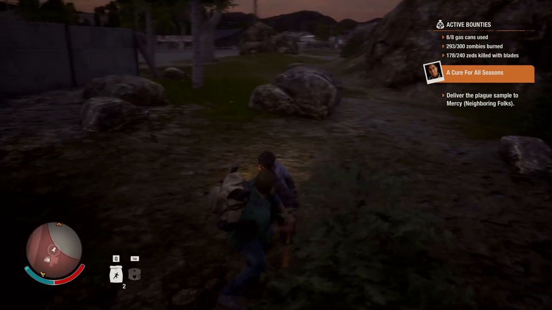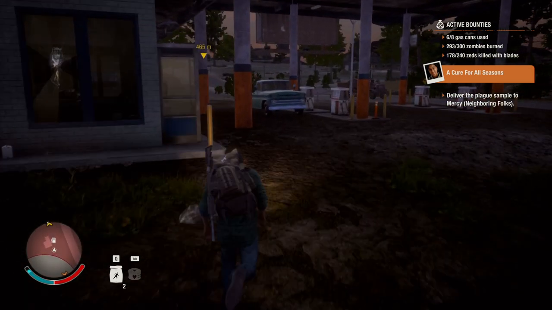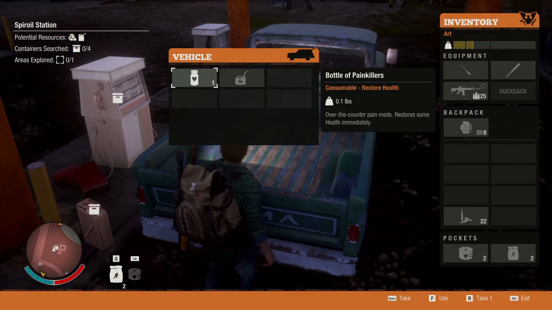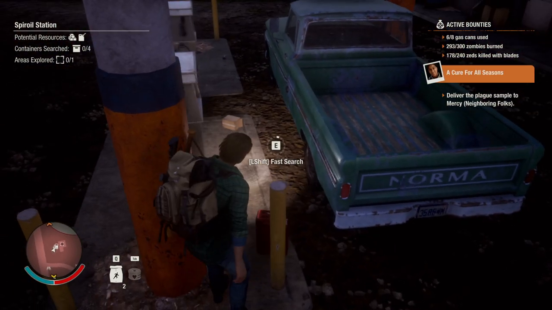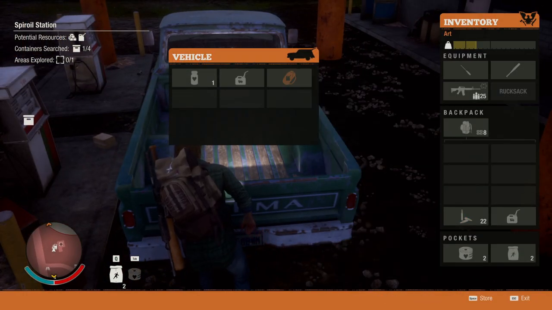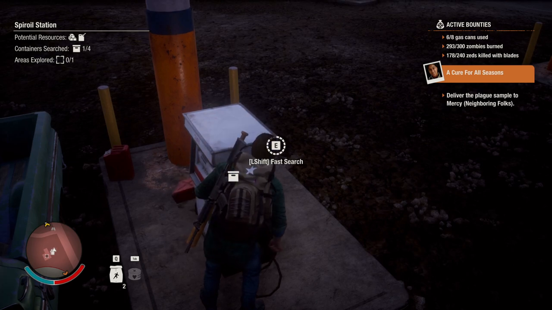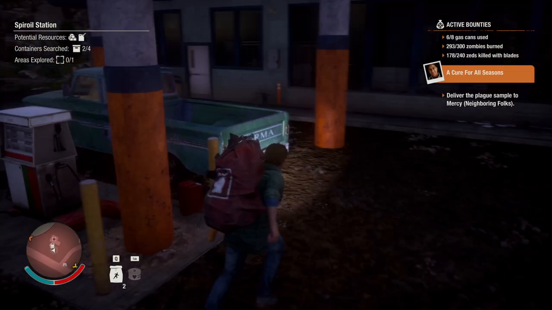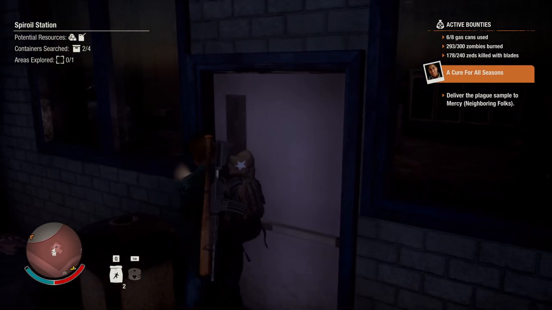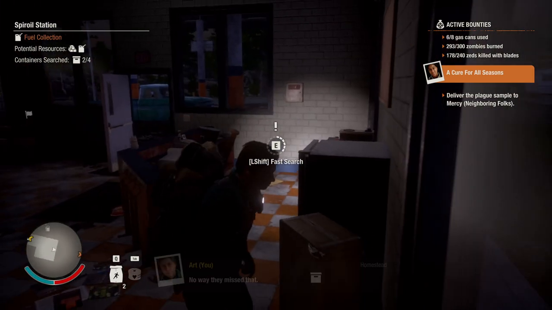Just trying to get some stamina back. Get wrecked, bro. There's the Norma, like mint. Mint condition. You just got the goods in the back already. Thank you. Thank you. Jesus. Oh my God. Yeah, that's lucky. Nice. Real graceful. It was very graceful. Why did I miss that?